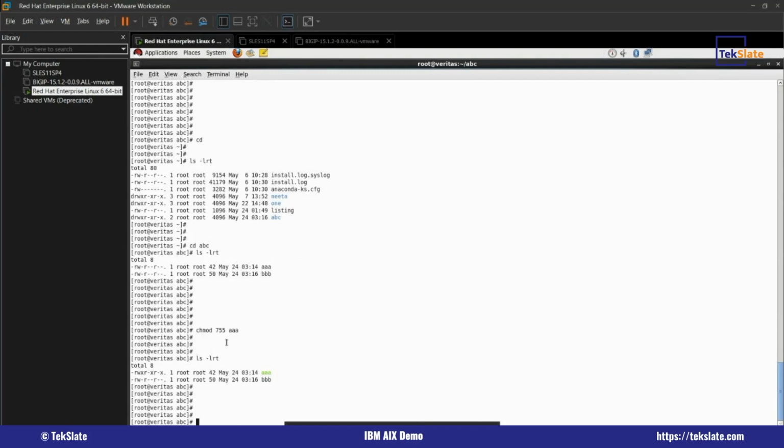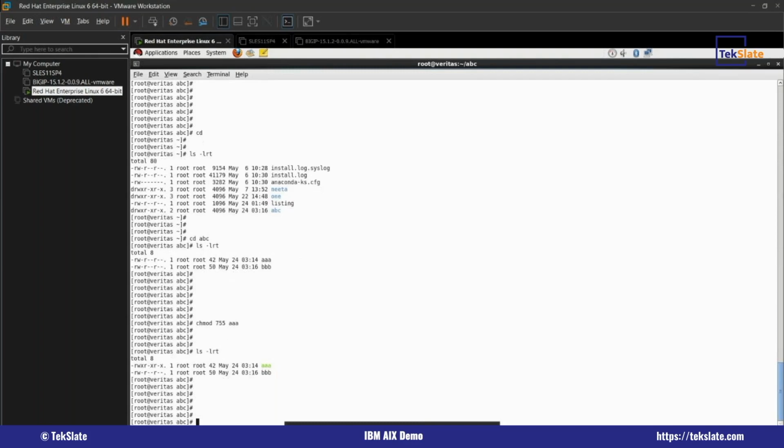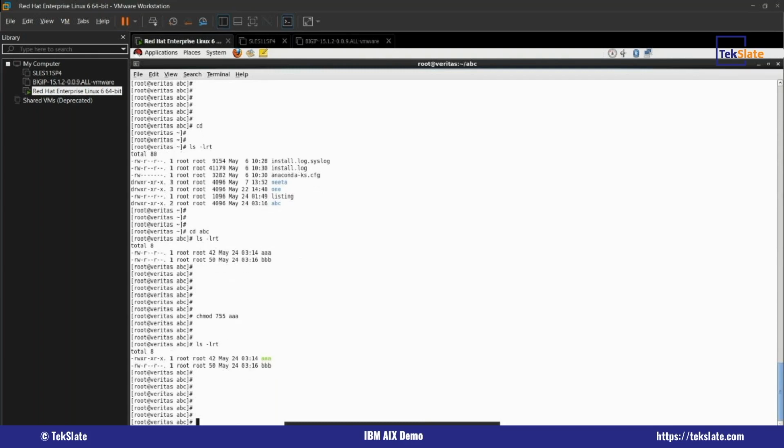Execute means the X user can only execute my file. He cannot edit, he cannot write, only the run permission. Like this you can give the permissions. In our next lectures I will explain how to set the permission 755, 700, 655 like this.